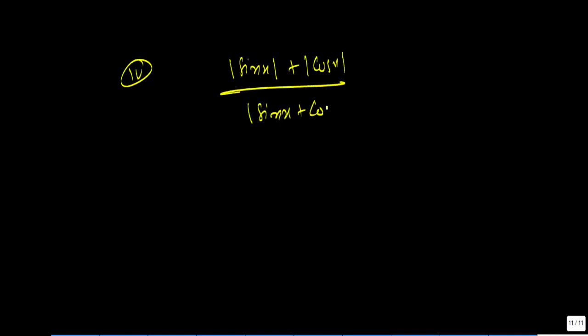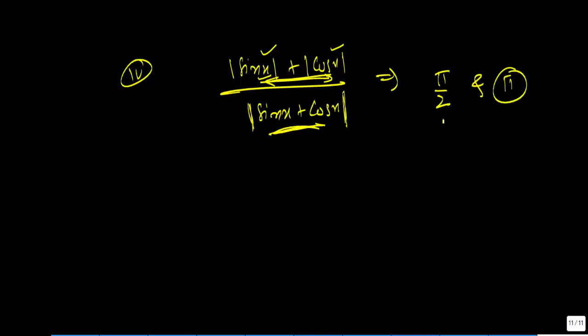We can take one more question, like modulus of sine x plus modulus of cos x, whole divided by modulus of sine x plus cos x. We can clearly see this period is pi, this period is pi, but the overall period will not be pi. Why? Because the numerator's fundamental period is pi by 2. We discussed this earlier, just go back and see that. And in the denominator, sine plus cos with mod, we know the mod of anything has half the period, which means its period is pi. So the LCM of pi by 2 and pi is pi, your answer. That is the fundamental period of this question.